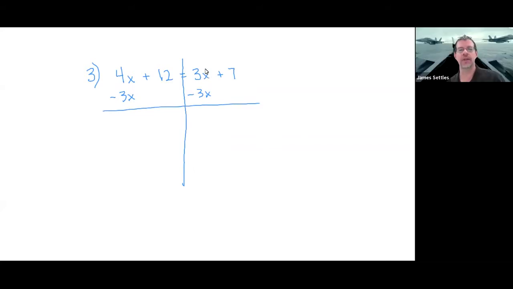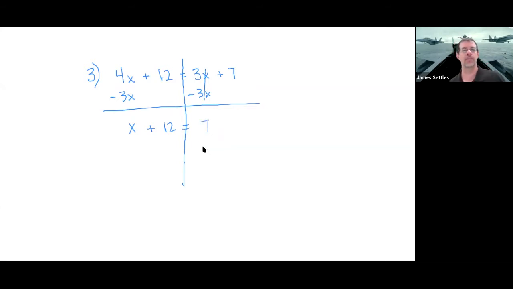All right, so these will cancel out. And then 4 minus 3 would be 1, but whenever you have an X there, you are not required to write a 1 because 1 times anything is itself. And so when we get 1 here, we're just going to write X. If you write 1, it's not wrong, but a lot of times if you put the 1 there, you end up doing an extra step that you don't have to do, but it's not wrong if you put a 1 there. All right, so we bring down the 12 and we bring down the 7.